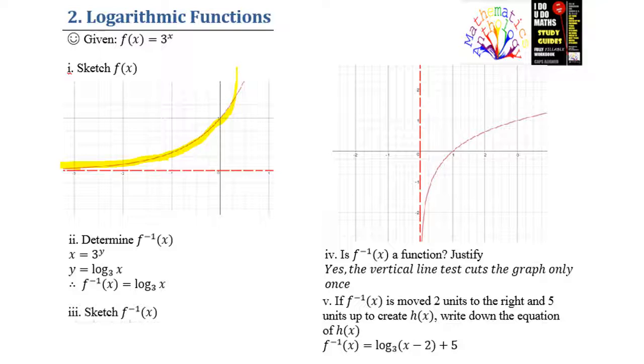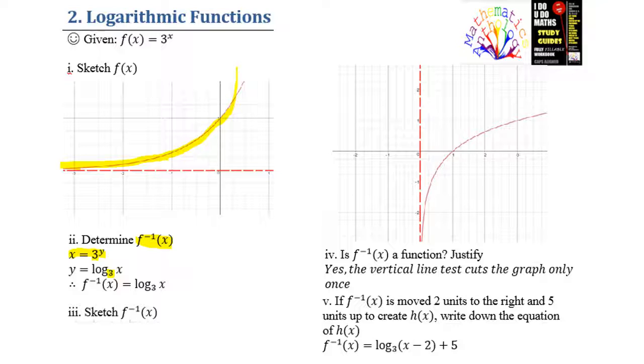The next one, determine f inverse x. Whenever you are asked to determine an inverse graph, you need to swap x and y first. So instead of y is equal to 3 to the power x, that will become x is equal to 3 to the power y. Now we need to write in y form. To get y out of the power, we need to use log. So y is equal to log base 3 of x. The base in the exponential graph was 3. It will remain as the base in the log graph, 3. So y is equal to log x base 3 is your equation. So f inverse x is equal to log x base 3.